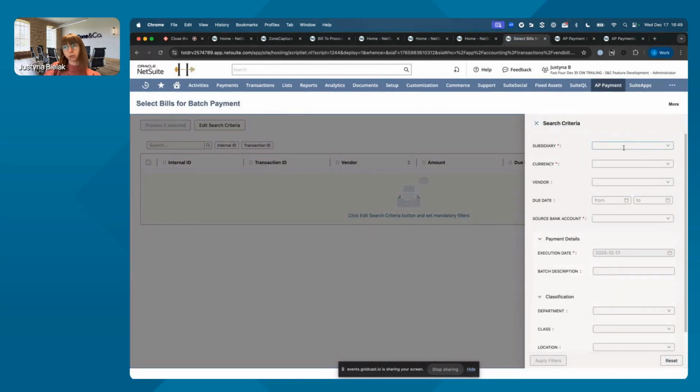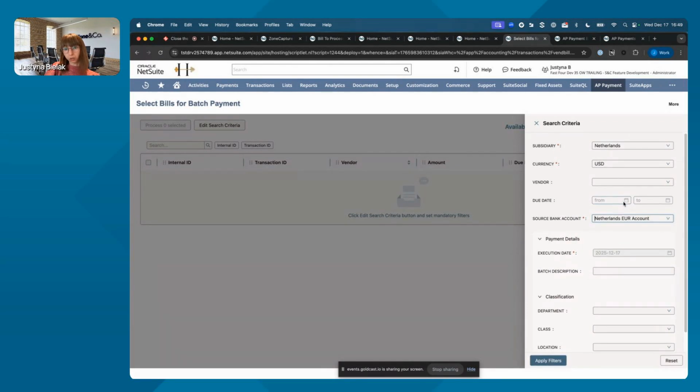Within the payment batch, you can now pay multiple bills across multiple vendors within one subsidiary and one currency. Let me select my Dutch subsidiary. I will attempt to create a batch in USD, and I will be paying from my Euro bank account.